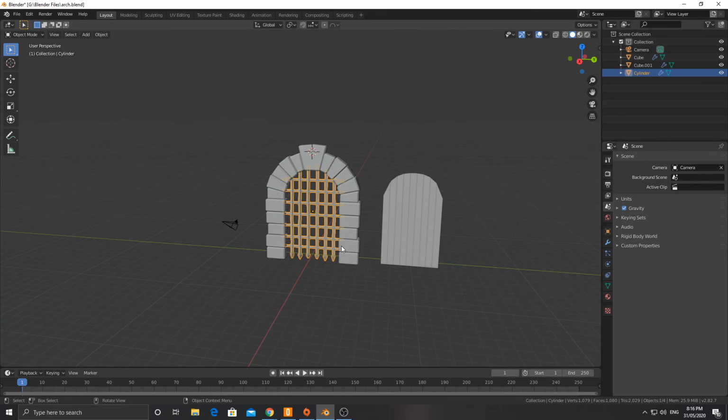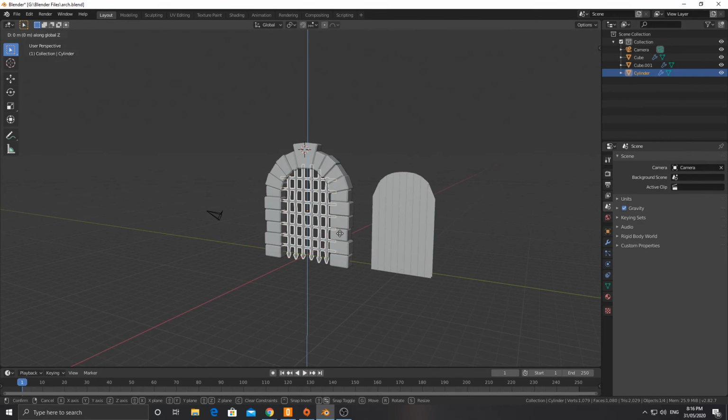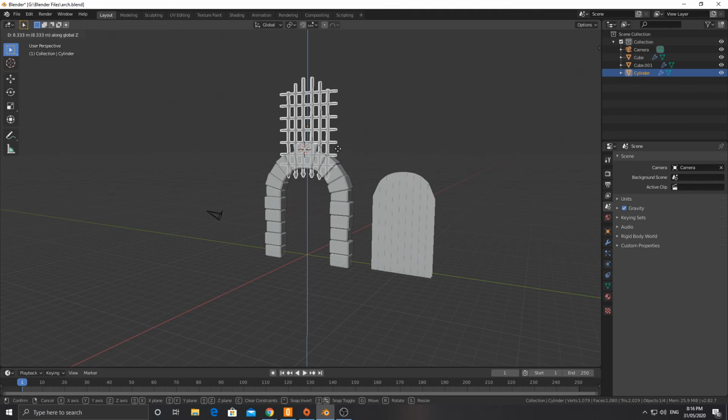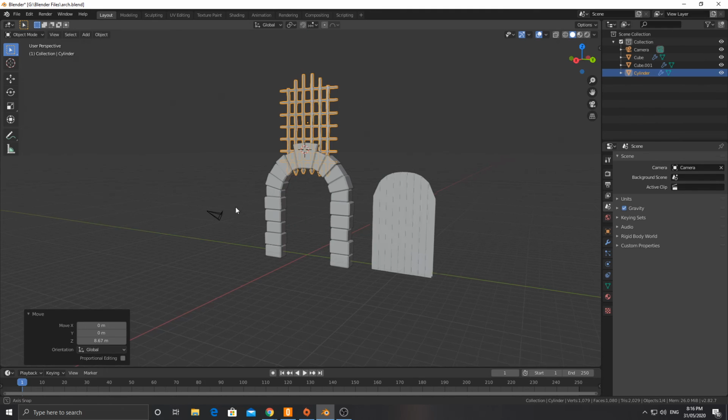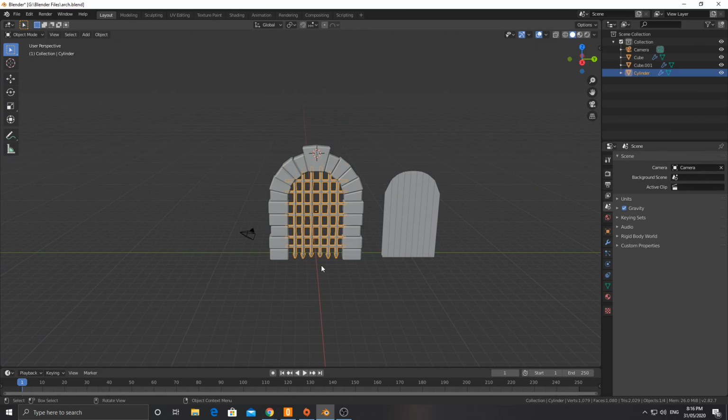So we could animate this going up. Could create an animation of that going up and kind of mask it off at the top here so that you can't see that part. There's lots of things we could do with that. Probably have it go down would be the better way to do it in this case, into the floor. But we're going to create some little scenes with this in the future. In the next video, we'll look at creating a few more low poly assets that we can use in creating our dungeons or our landscape, I guess, whatever we're going to do with it.